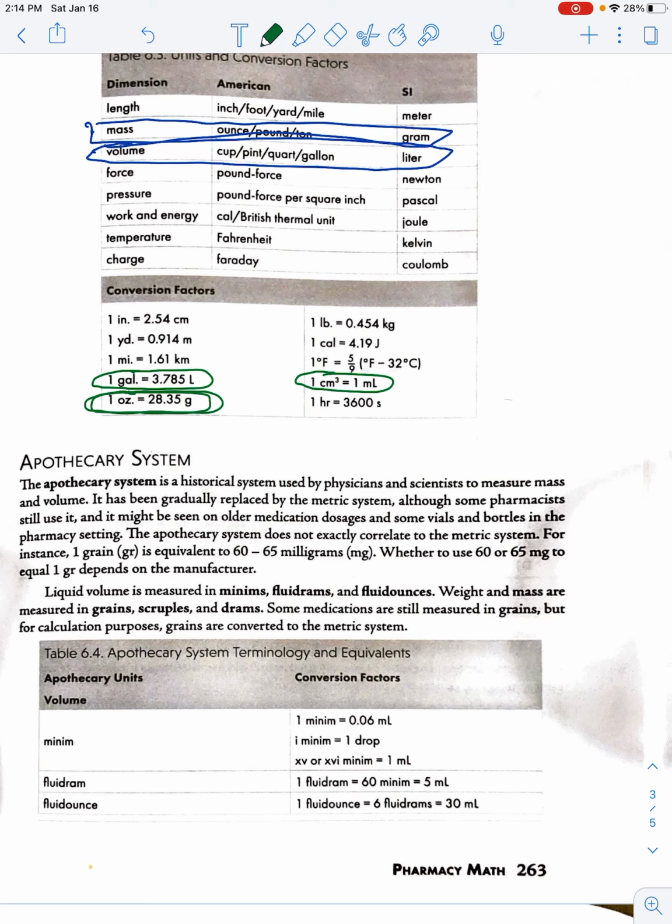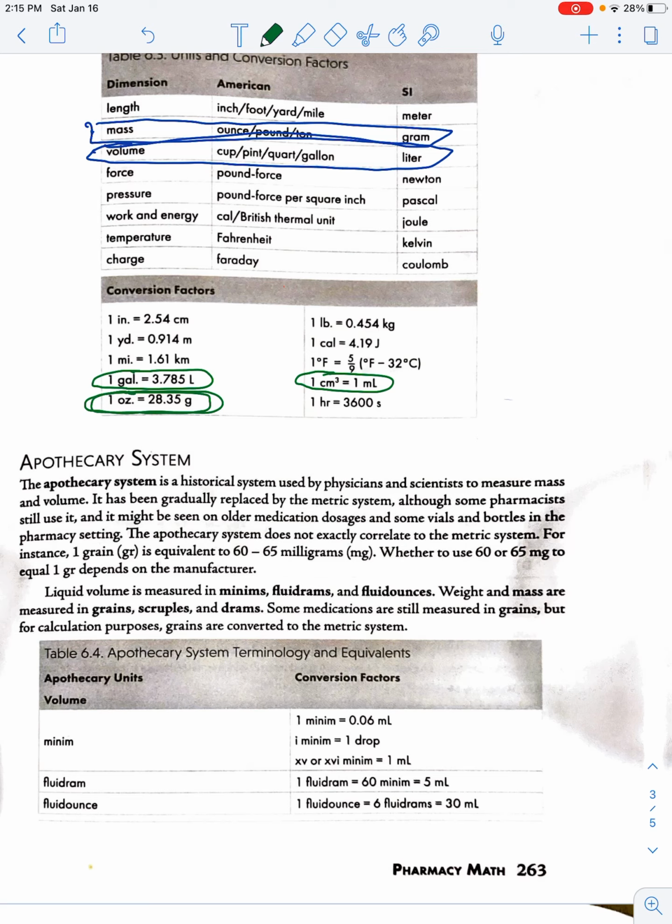Now, there are a few others here, and all of these are good to know. All of these are important to remember. Like 1 mile is 1.61 kilometers, or the one that we used earlier, 1 inch is 2.54 centimeters. There are applications in which you need to be able to convert between Celsius and Fahrenheit, or if we're talking about pounds and kilograms, there are cases where you need to convert that. An example, for instance, you might not be looking at the prescription, but you might have to use a formula in which you need to know the weight of the person in kilograms.